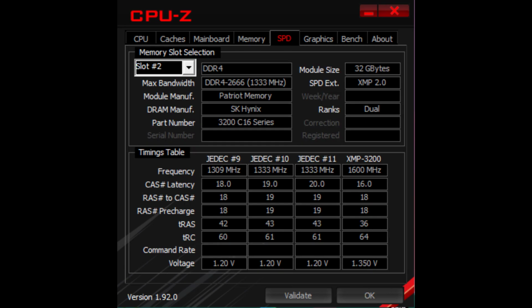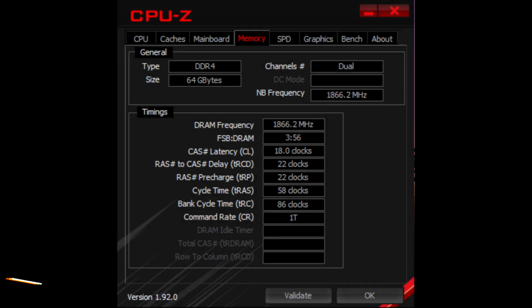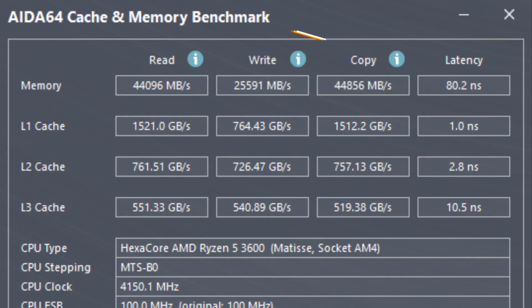And, well, I did manage to overclock this further than the 3200 megahertz on that XMP profile. Very impressive. I got it to 3733 megahertz at CL18 timings, stable, okay? Stable, no crashes, no blue screens, no freezes. Beautiful performing memory there. Just set it up, and away you go. Of course, results will vary depending on your machine.